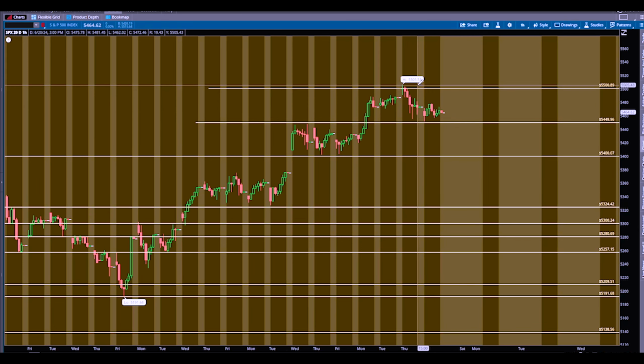Is this what small pullback we've had? You think we see some continuation? Honestly, I don't know. I think, yeah, we've pushed up. We've been super strong. It wouldn't surprise me to see a pullback, but I invest long term and I trade my levels. I don't try to guess what we're going to do each day.